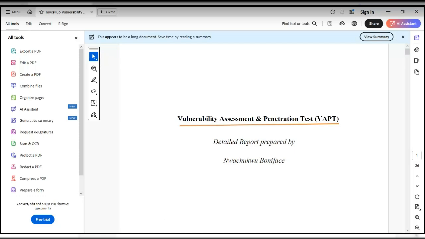applications or what have you. Now, what's the essence of this? In order to exploit them in a controlled manner. Why are you doing that? To understand their impact. That is the main essence of vulnerability assessment and penetration testing.